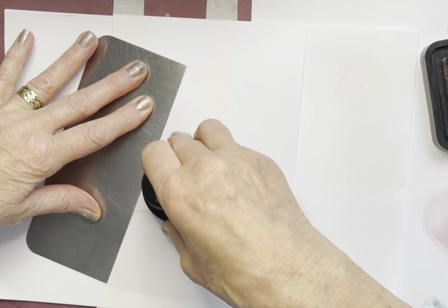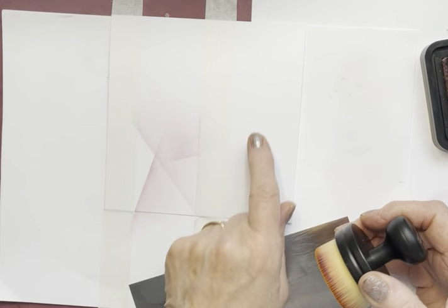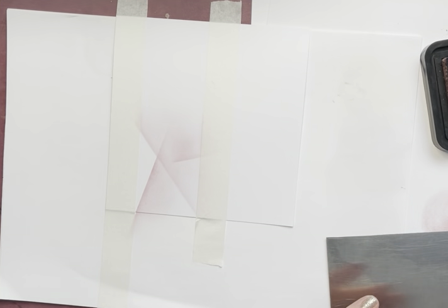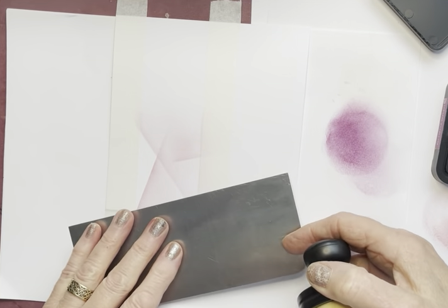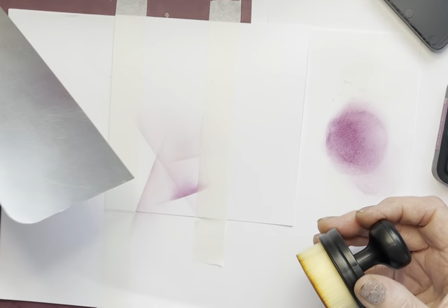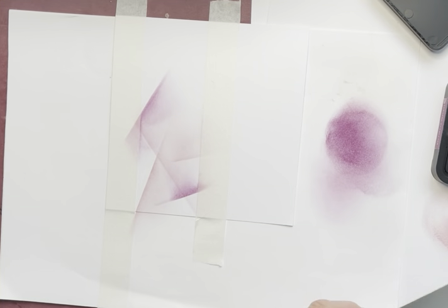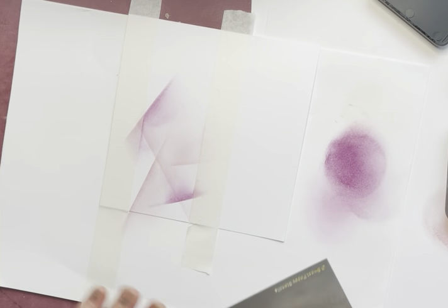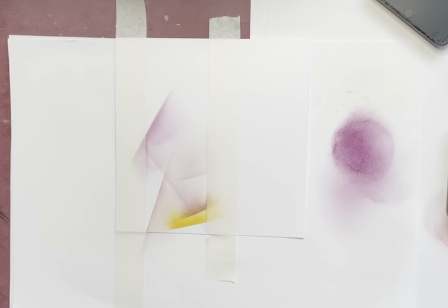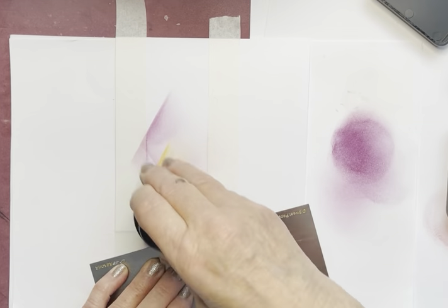Just taking out some ink and going with the first angled line, then swinging around at an angle — I have no plan, it's just as it comes. I've put two lines of pink here, maybe another smaller one up here, avoiding this area. Then switching to Seedless Preserves — this is a very rich color, so taking a lot of the color off and very gently putting in a few bits. Then going to Spice Marmalade. It's quite bright — much brighter than my original card — so let's see how it pans out.